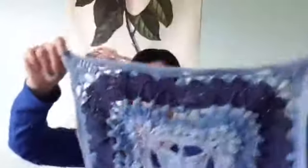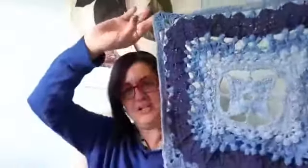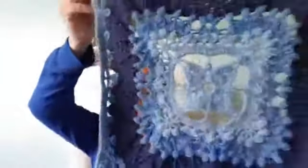The Giant Hescal CAL is still going. People are starting to work on this one - G2. This version is actually done in four-ply so it's a bit smaller than my version. This was made by my Crochet Angel Sam - thank you Sam for making this before me in different colours. I haven't seen many pictures popping up in my Facebook group yet, but I'm sure I will soon. I know people are working on it and asking questions.